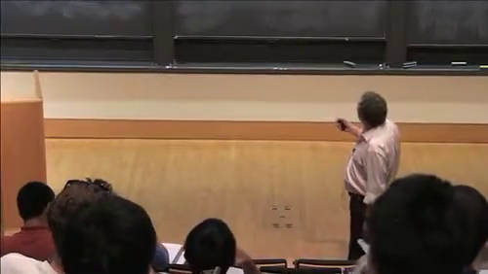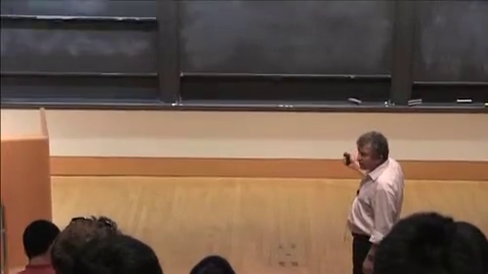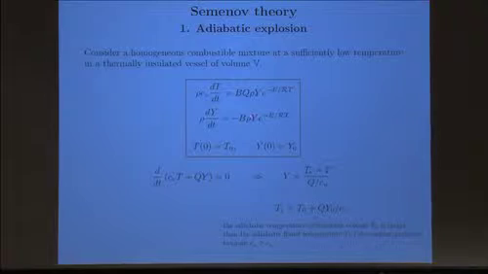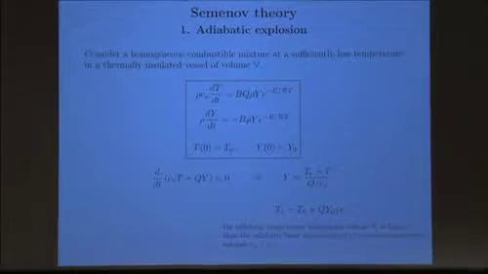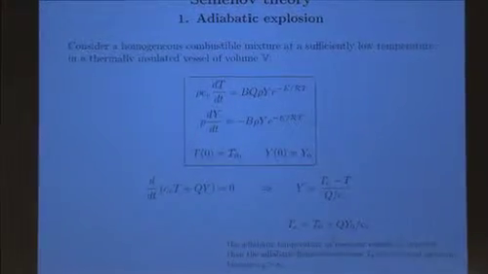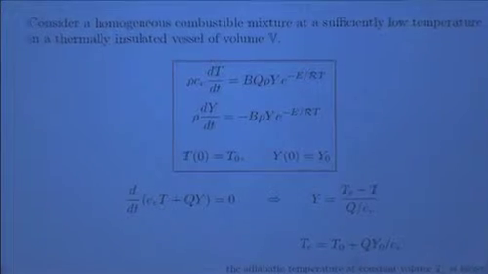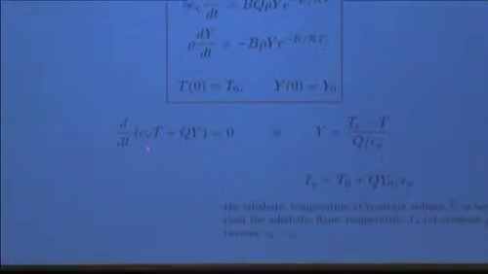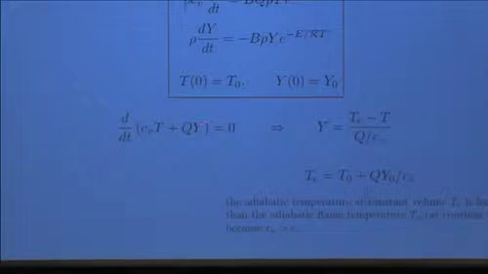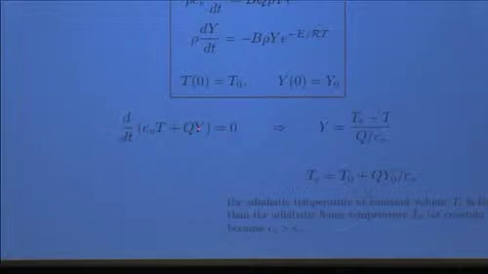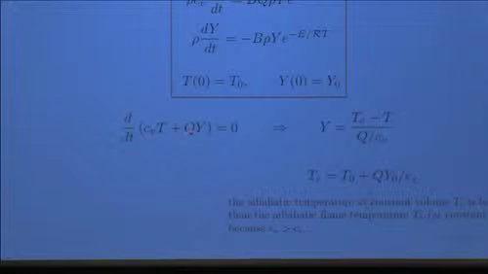Okay? So when we move to the next section, which will include heat loss, then we would have a balance to worry about. The first thing is that we can see right away that by adding the two equations, after multiplying the second one by Q, the heat release, all the other symbols are known to you already, I've been using the same symbols all along, you get essentially the total energy, if you like. The time rate of change of that is 0, so it's conserved. And that quantity in parentheses here is a constant, right?